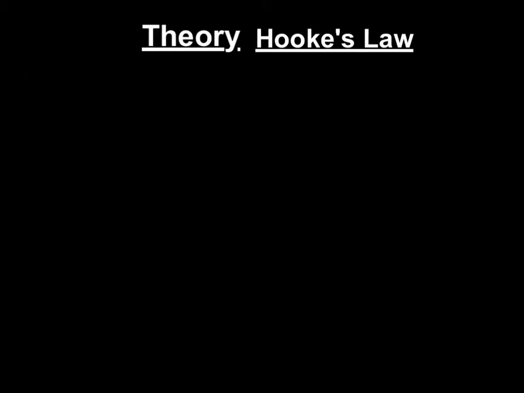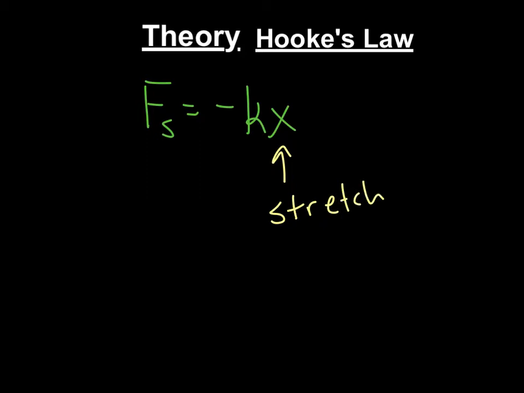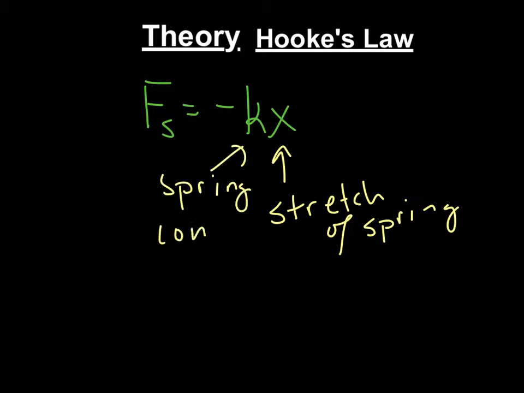So let's talk a little bit about the force that the spring's exerting. This force is given by Hooke's law, which is force of the spring equals negative kx, where x is the stretch of the spring from its equilibrium point, so from where it started. Then we have k, which is the spring constant. This is just how stiff the spring is. And you'll notice this negative sign right here. All that the negative means is that if you pull to the right, the spring pulls to the left.